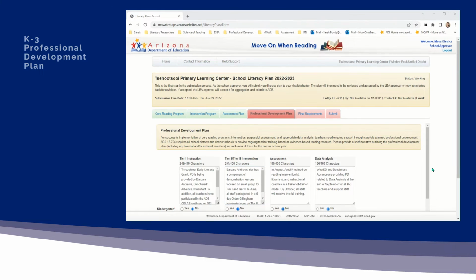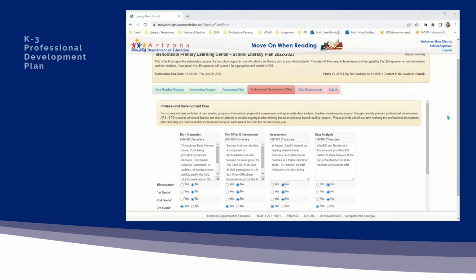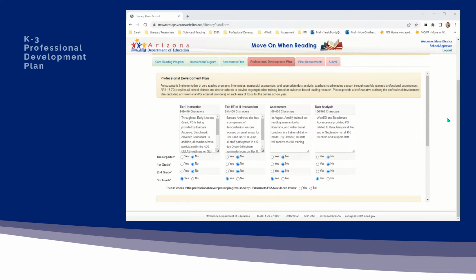Should your plan not include a focus in one of these areas, please detail that information in that selected text box. Directly below the text boxes are radio buttons to indicate the grade levels that will be participating in the described PD this year. A school may only be a 3rd through 5th grade campus and therefore would select No for the K-2 grade levels. It may also be the case that a school is targeting PD for specific grade levels. This should also be indicated in the narratives. Please select these grade levels appropriately.